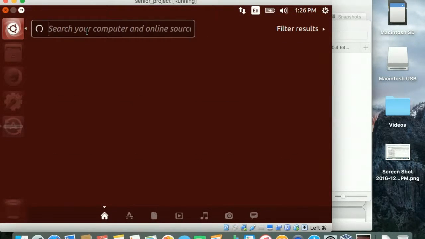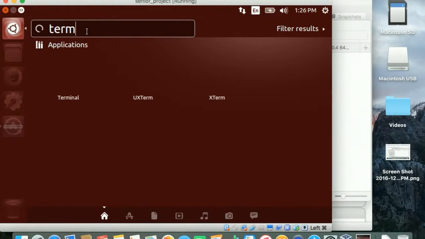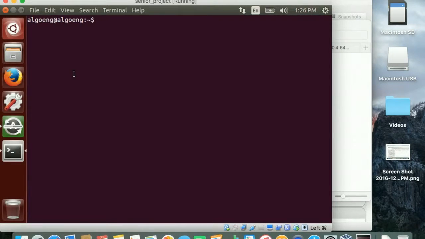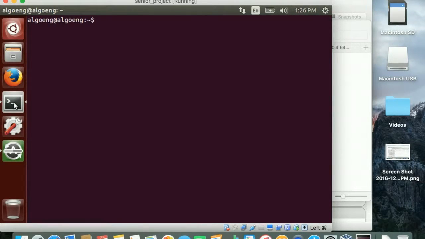Now let's launch the terminal and just check to see what version of Python's installed. And we'll lock that to the launcher for future use.